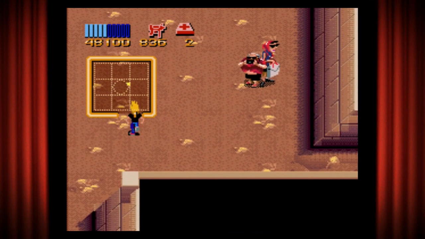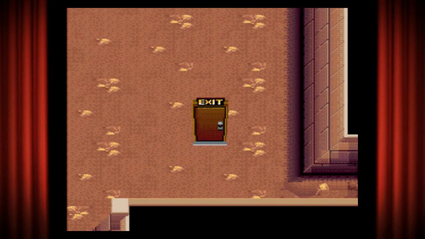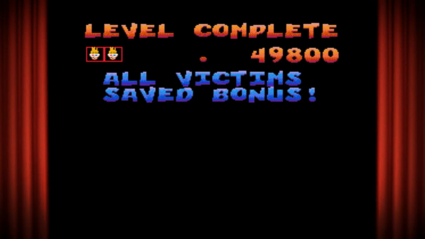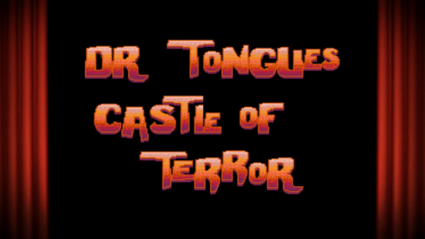Sorry about that, there's noises going on in the background, but we've already taken care of that, so on to the next level. All victims saved, as usual, for some of them. Level 7, Dr. Tongue's Castle of Terror.